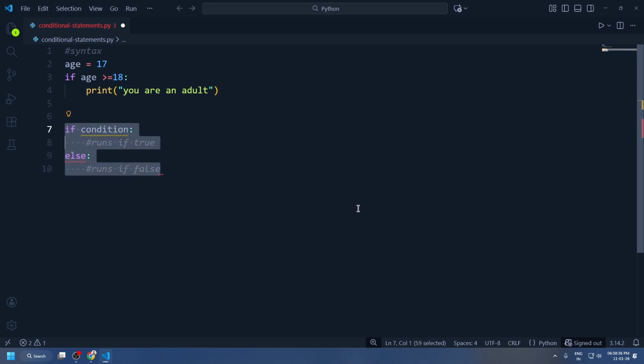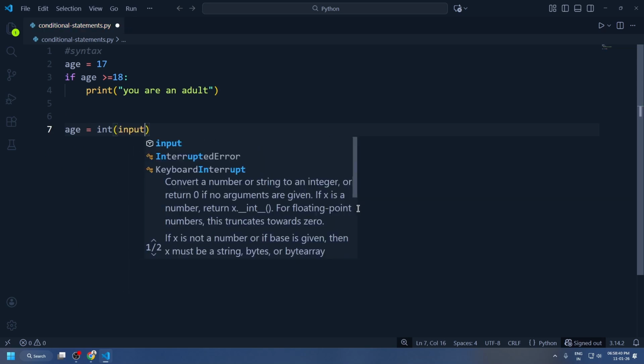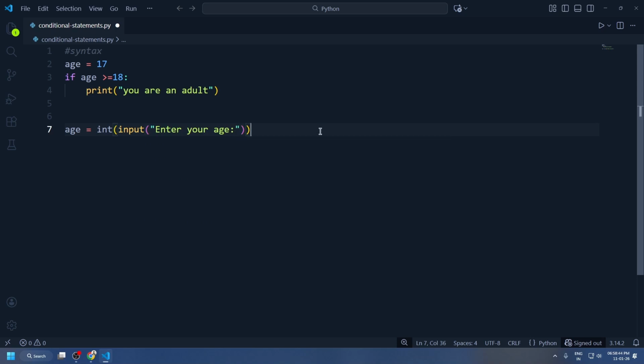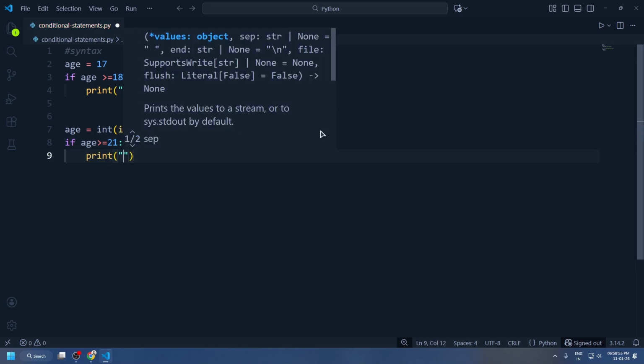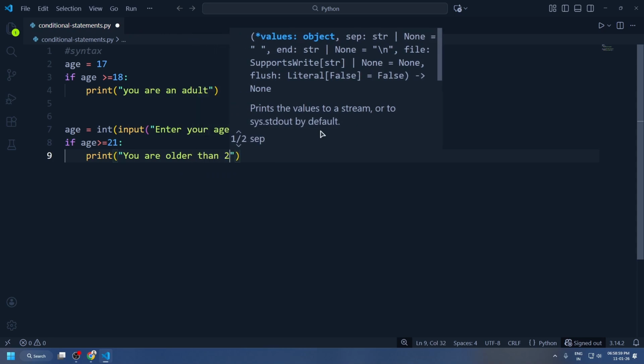Let's say we are taking the age of our user, enter your age, and if age is greater than or equal to 21, print you are older than 21.